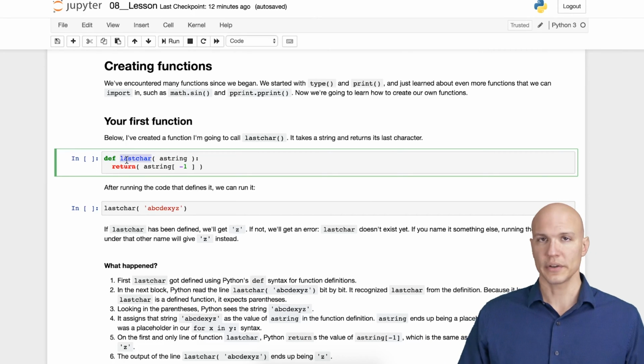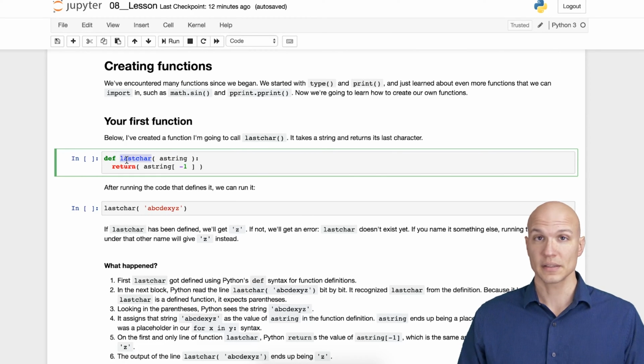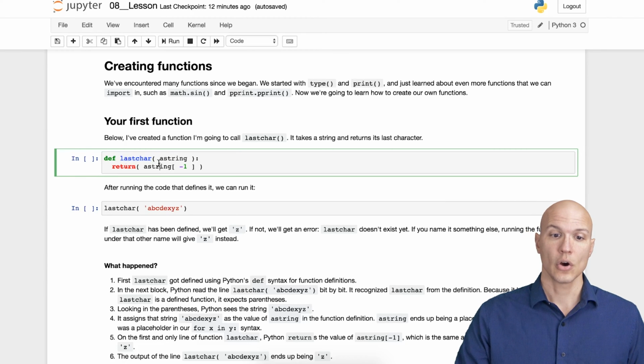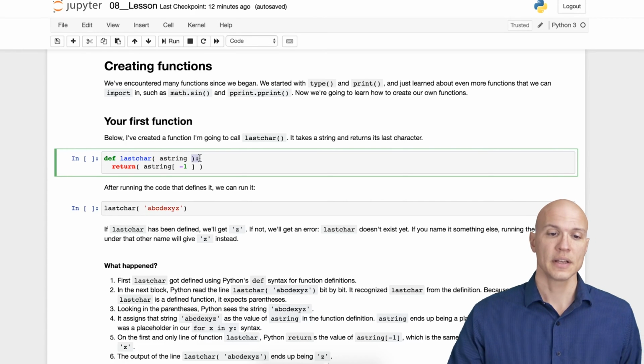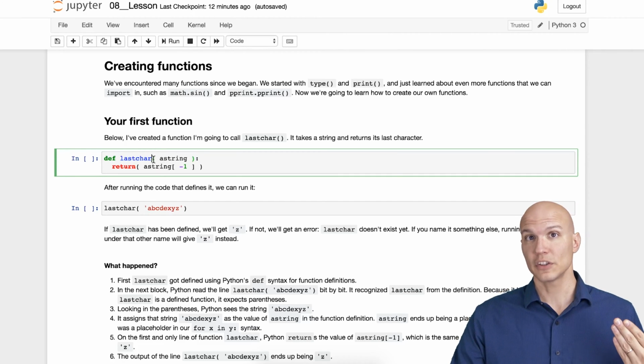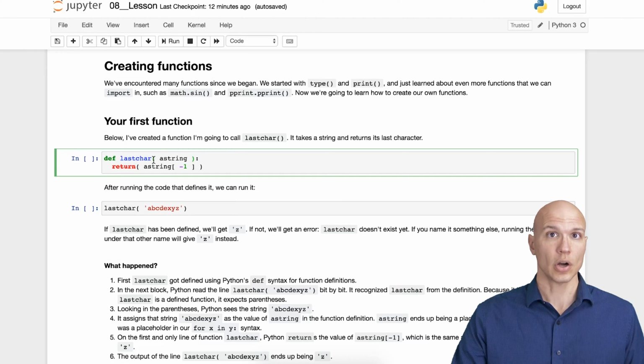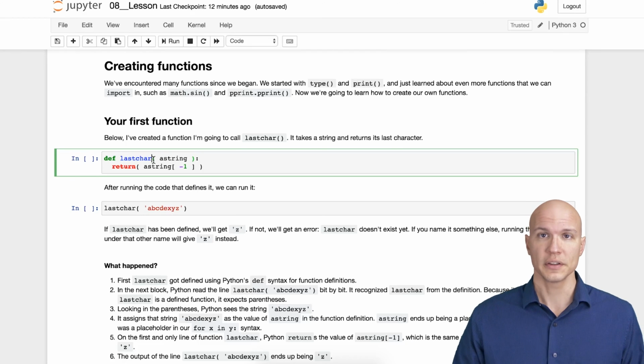So somewhere deep in the source code of Python, it says def space print, and then open bracket, and it has some input, and it has close bracket, and it has a colon. So print is a function that was written. You're treating it as kind of a given, but it follows this exact same syntax. So then we put the parentheses, just like we put them in the function definition in the same way we put them in the function call when we'll eventually use lastchar. The difference being when we call the function, the stuff in the parentheses is the input to that function.